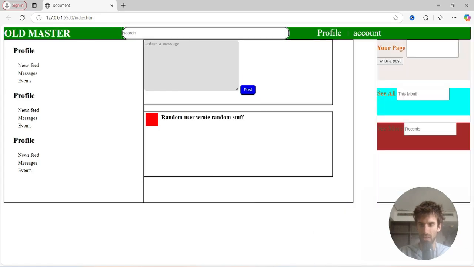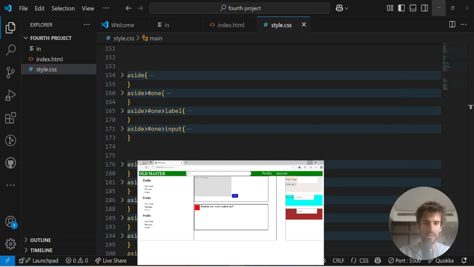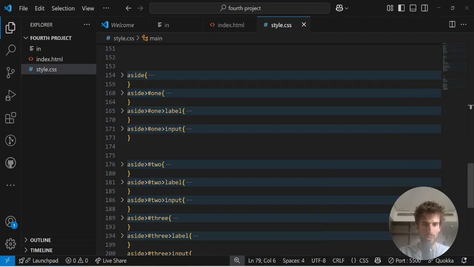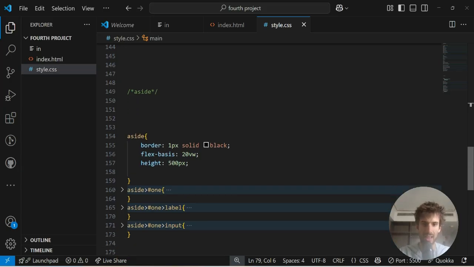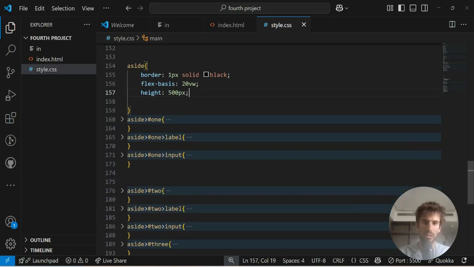There is really nothing particular to show. What I only want to show you is that there are these inputs, and these three divs. There are three divs and an input. In fact, you can see ID of 1, ID of 2, ID of 3. In my aside itself, the whole container has an absolute height.